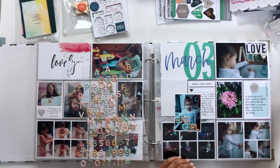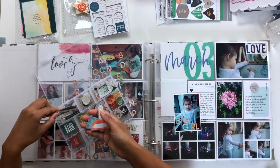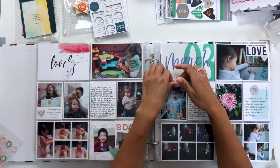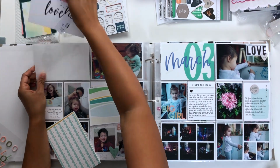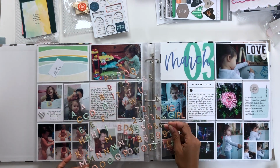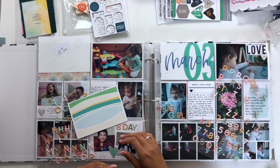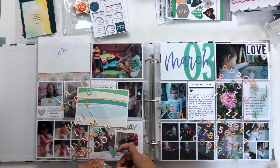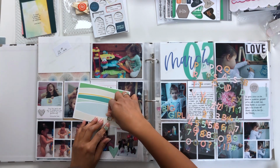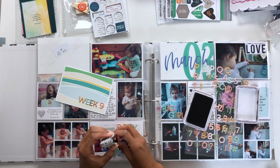As you can see, I used two different kinds of colors and I was not happy with that from the beginning. So I will be changing out the title card as well. But I thought that those alphabets went nicely with the March and the March transparency that comes with the Studio Calico kits. And I knew that I had a similar colored card in my stash and I searched for that and just replaced the one, and I really like this one way better and it goes so much better with the alphabet sticker. So now when I'm spelling out the week, I added Big Girl B-Day and will be finishing my title card. This is just how it works.